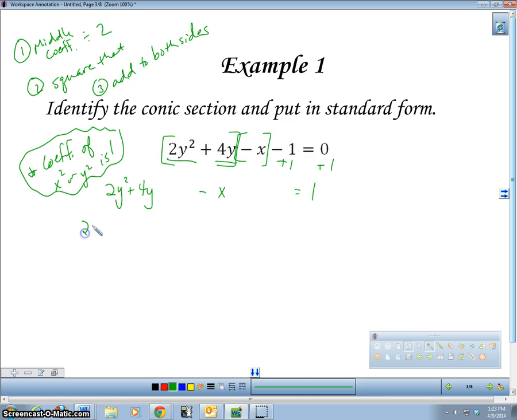So in order to complete the square, we need to make sure that this coefficient is 1. So I'm going to factor out a 2. So it's going to be 2 times y squared plus 2y, I'm going to leave myself a space to add something in there, minus x and then I'm going to leave a big space here. Since we don't have another square, we can't complete a square for x. So I'll just leave it as an x here and I'll show you what I'll do in just a second.